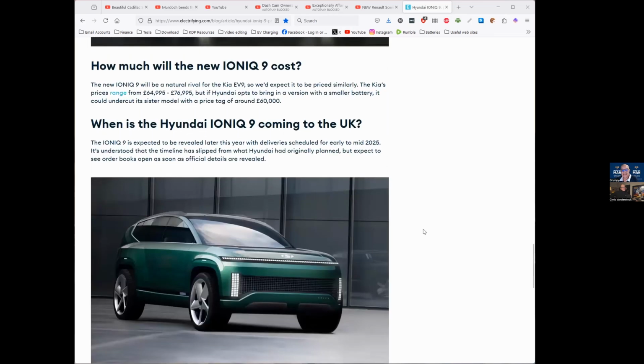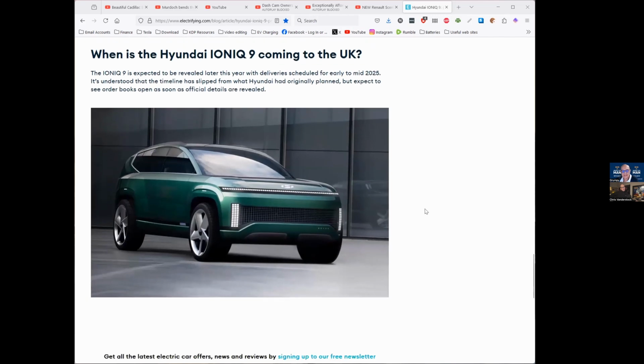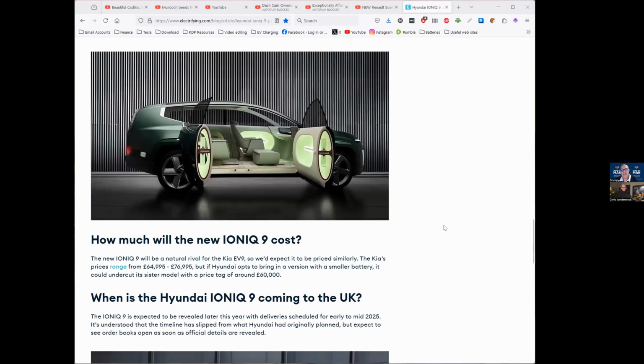So yeah, look, I mean, it looks fine. I'm not sure about its looks actually, if that's what it's going to be. It looks like a cross, a hybrid between the new Kona look versus an Ioniq 5, and definitely a lot of Genesis in that. It's a premium electric SUV, people mover style. It is a people mover. It's 3 rows, seven seats. I saw those lovely suicide doors in the back there, which I believe they've got a better name these days. I forget what they call them.